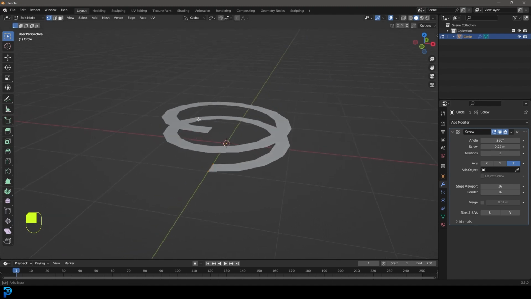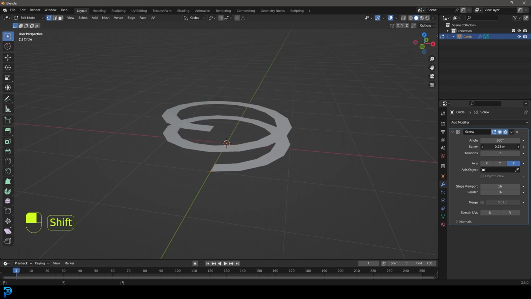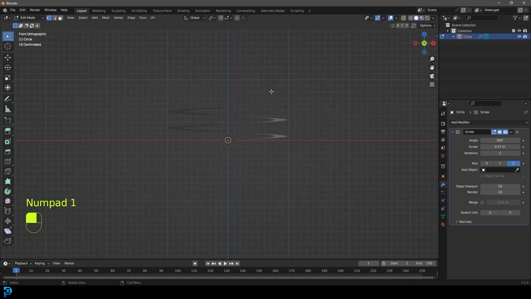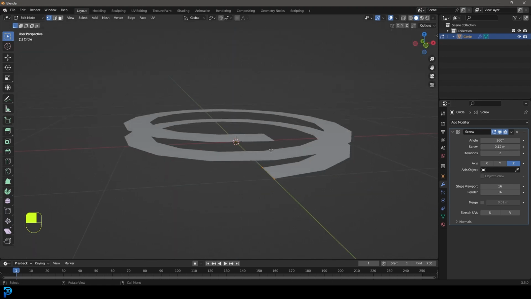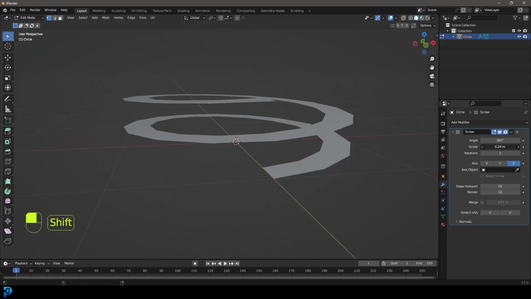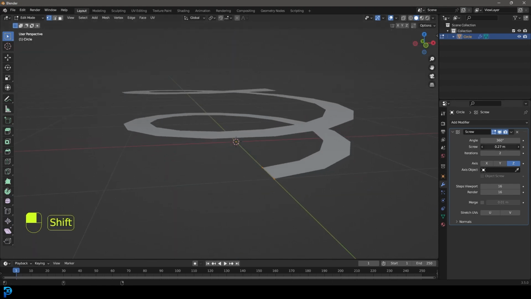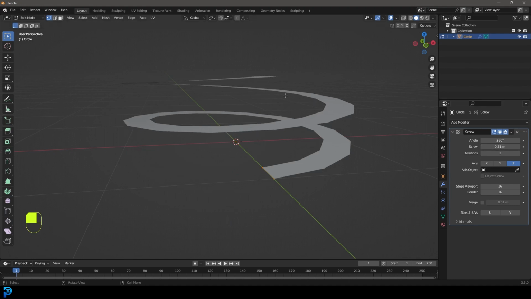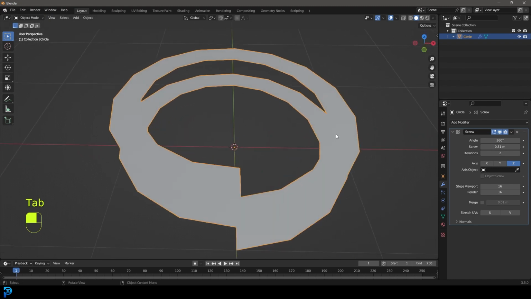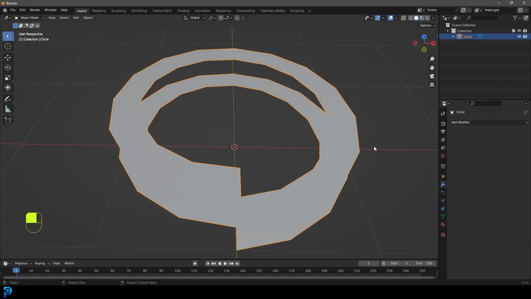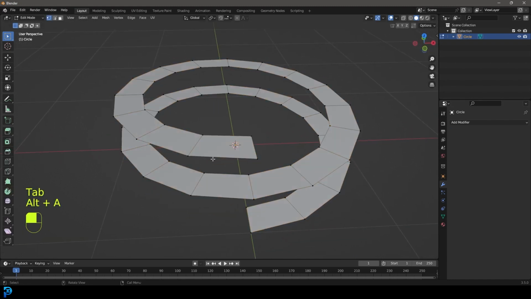So once you have it in place, you have the height set to what you want. I'm going to go something like this. I will recommend, just keep in mind, you don't want to go too low because then your ball would kind of get jammed in between here, which you don't really want. So give it some good height, maybe something like this. And it'll also go a bit faster if you give it some height. Once you're happy, you're going to tab out. And what you're going to do is apply this in object mode. You're going to tab back in.